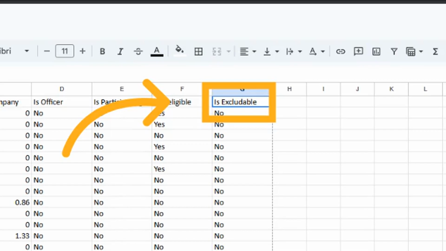This question is to determine if this employee can be removed from one of the tests, so it is different from the previous ineligible column question. Do not enter yes for every employee, that is, any of the 5 categories. They must first be ineligible and based on one of the 5 categories. Excludable means, can this employee be removed from one of the tests, so it is different than the ineligible column question.